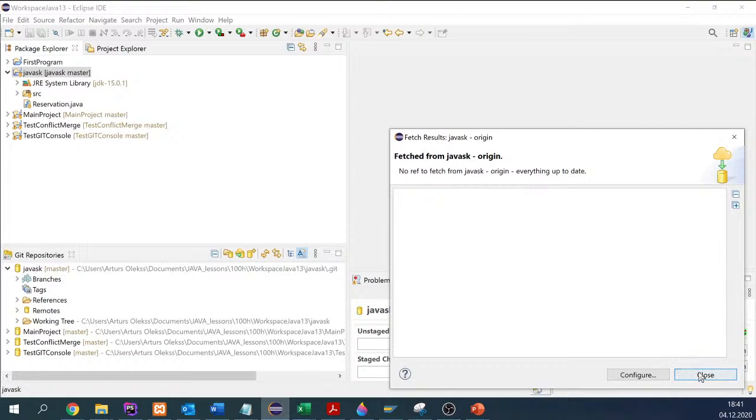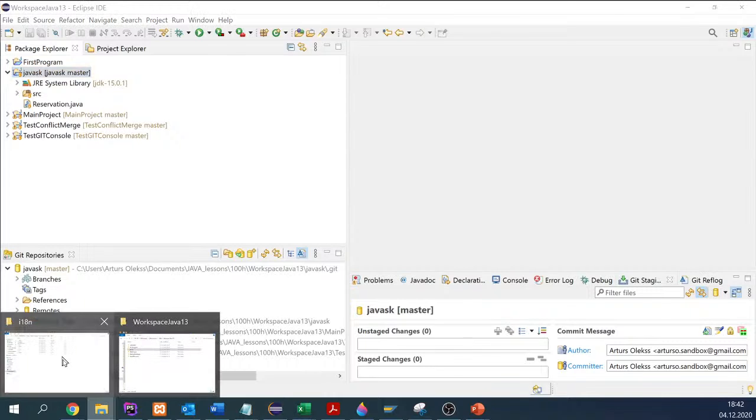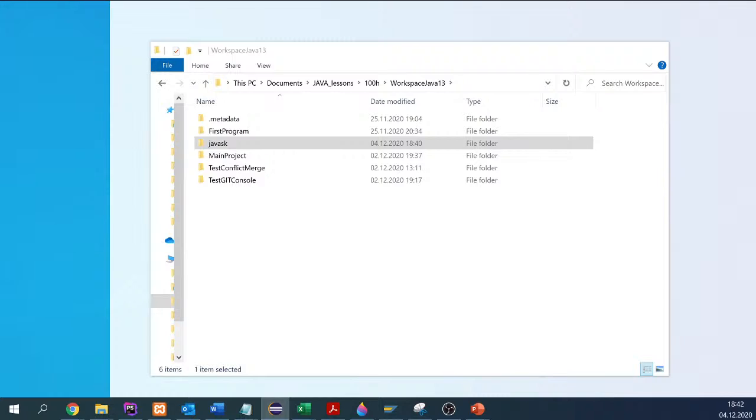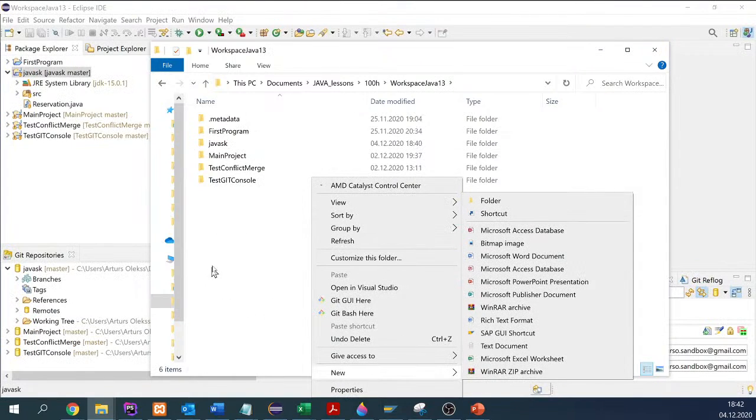On Mac, basically the same way, you can use not only git bash, but just a simple command line as well. I think that should also be fine. Let me check and show you.